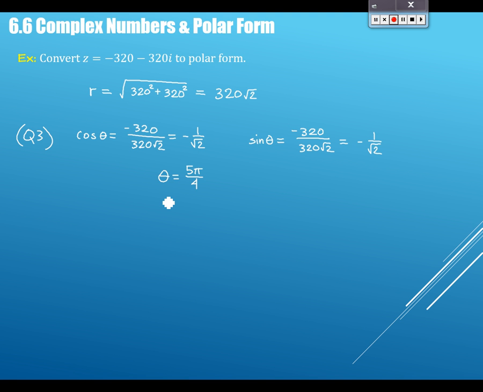Which, by the way, I should be clear: once you get used to what we're doing, just going visually on this, I probably would just write this answer down. I probably wouldn't show any of the work I just showed if it's an easy angle like this. I'd probably be like, yeah, I think I know the magnitude of that is 320 root 2, and I think I know just from plotting it in my head that it lies in the third quadrant at 45 degrees. So maybe I can just write it down. Here we go. Z equals 320 root 2 times the cosine of 5 pi over 4. This is what we mean by polar form. Plus i times the sine of 5 pi over 4.